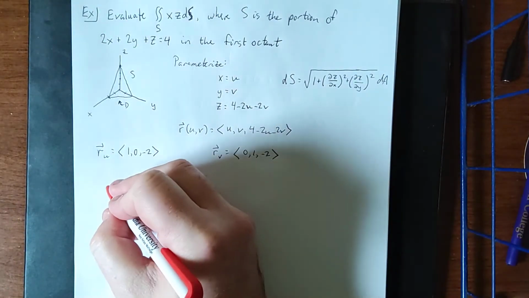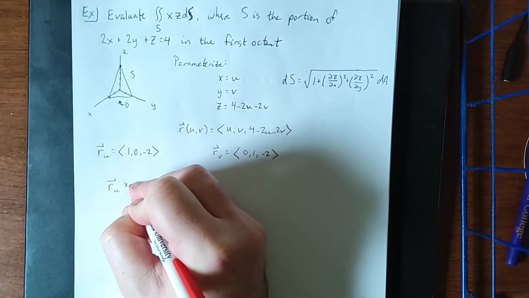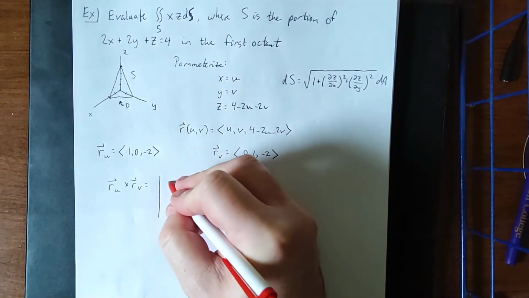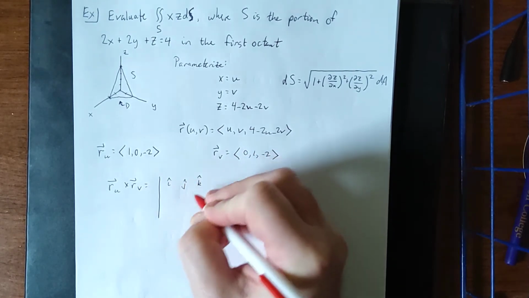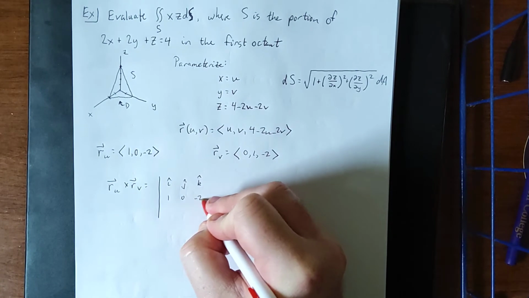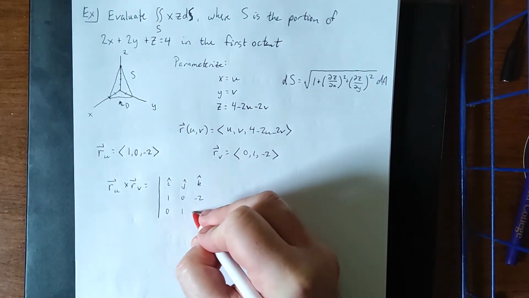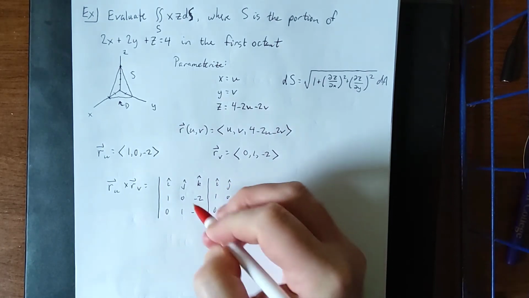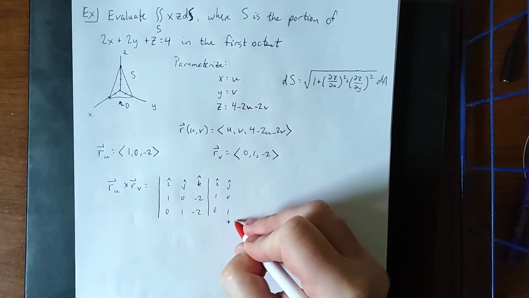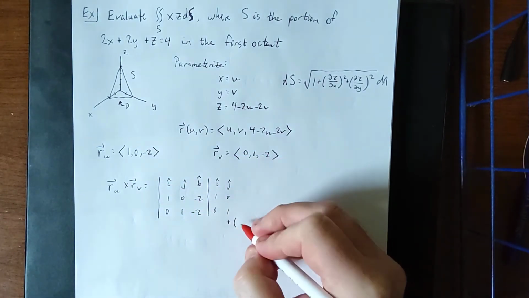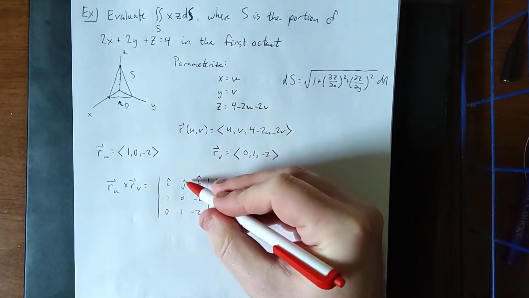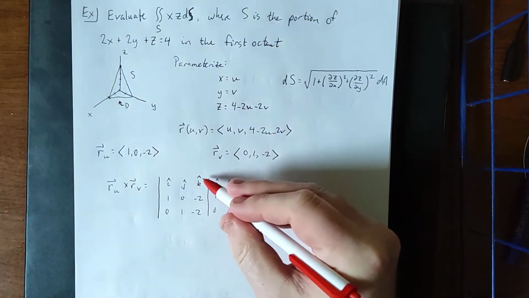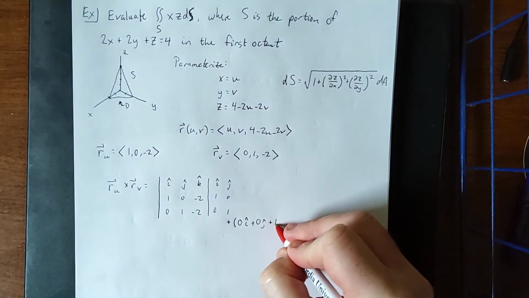So with those things in mind, let's take a cross product, and then we will find the corresponding magnitude. Across the top row, i, j, k. Second row is going to be 1, 0, negative 2. Across the third row, 0, 1, negative 2. Recopy the first two columns here and give it some slashes going in the downward direction. For the i component, there's a 0 on there, so we'll call that 0i. For the j component, there's a 0 on that line as well, so 0j. And for the k component, I'm saying 1 times 1 times k. It'll be 1k.